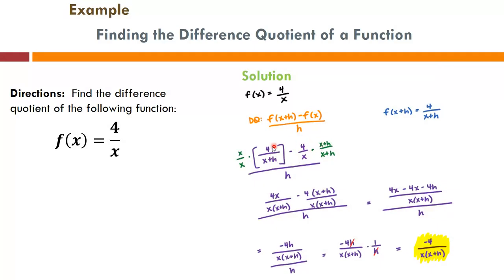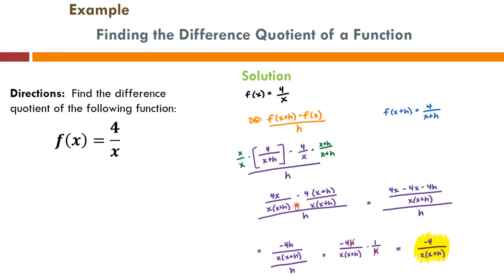So in the numerator, I have two fractions, okay, and I'm subtracting them. The only way that you can combine fractions is if you have a common denominator. So in the green, you'll see that I'm multiplying each one of those expressions by what they're missing. So the first expression I multiply by x, top and bottom. The second expression I multiply by x plus h, top and bottom, okay? I multiply across. So you'll see now that that first expression becomes 4x over x times x plus h, and that second expression becomes 4 times x plus h all over x times x plus h, okay?